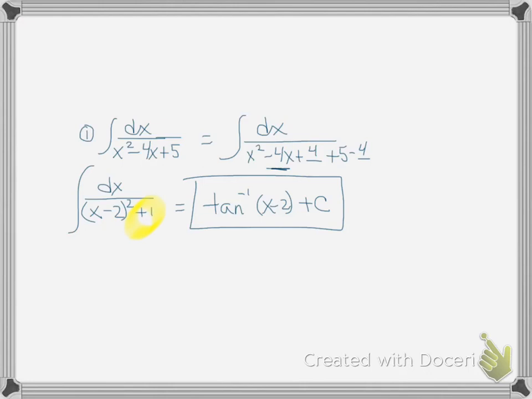All right? So what happens if we have a question like this now? Number 2, I'm going to give you the integral of dx over x squared minus 6x plus 5. Okay? And you're going to see here that when we do this problem, we're not going to complete the square because completing the square doesn't help us. Okay? So what we can do is you're going to think, oh, wait a minute, this factors. All right? And you're right, this does factor.